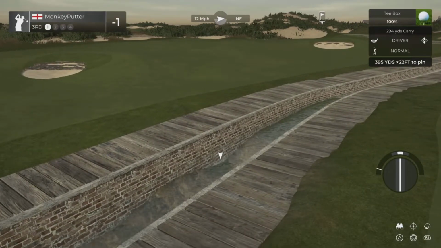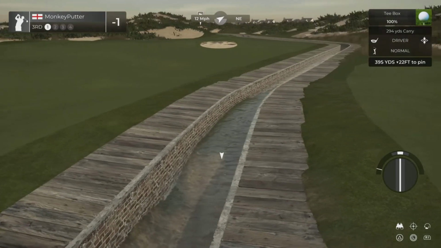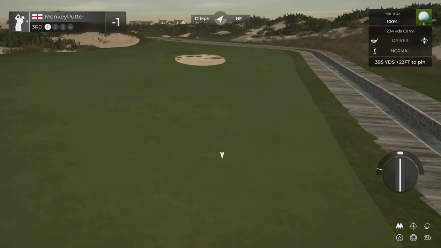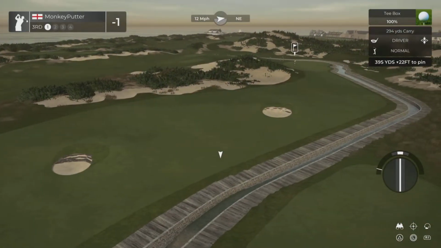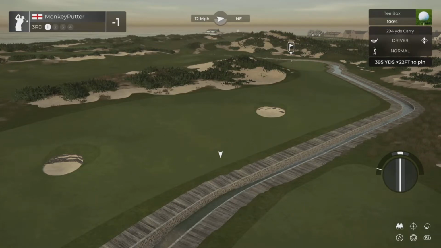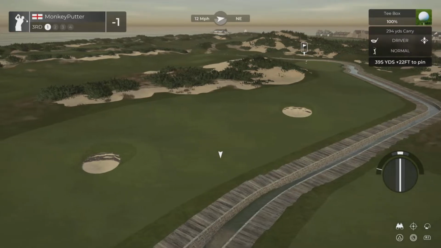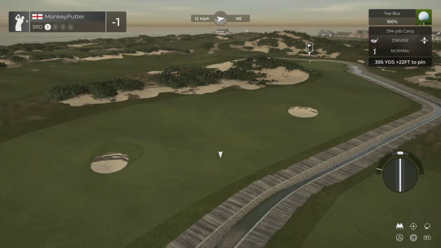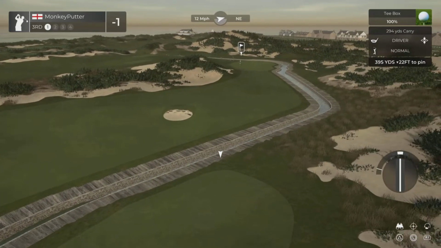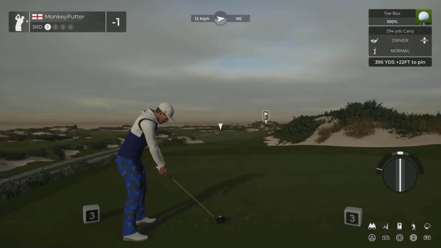That's really clever. I like the way they've designed that. I guess if you're in Scotland, you would call that a burn. This is quite a tricky tee shot because you've got the little pot bunkers in the fairway. It's not a very big landing area. Plus you've got that water hazard running there as well. Quite a strong wind off the left. Not easy, this one.